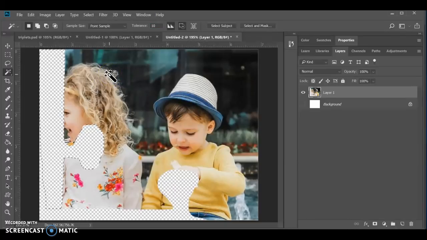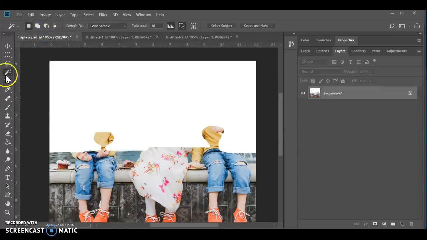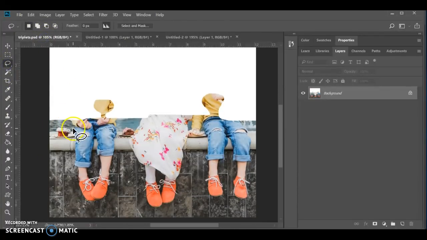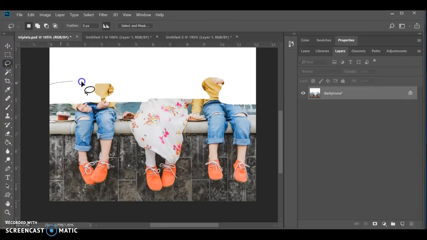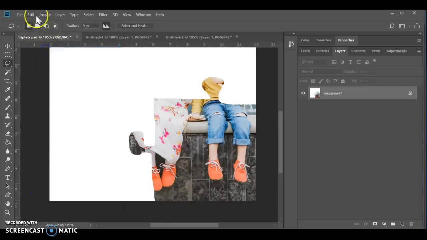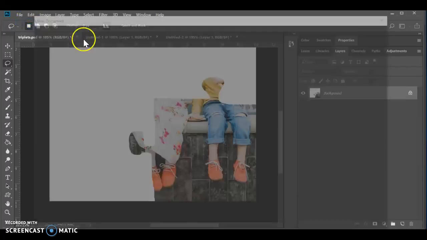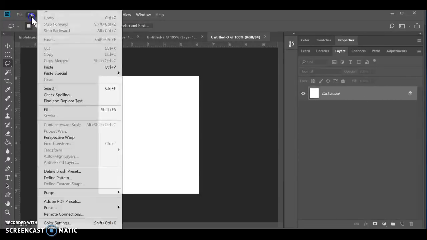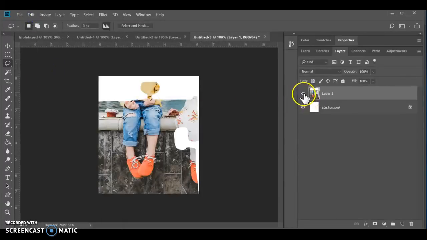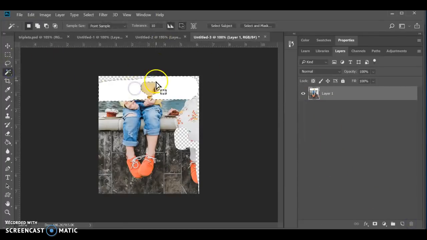What you're trying to do is get just that puzzle piece and nothing else. Totally transparent background. This can go in the trash if you want. And you're just going to keep on doing that until you have your 4 puzzle pieces. So if I come down here to their little feet, I can cut this out in much the same way I've been cutting my other puzzle pieces out. I can cut it, Edit, Cut, and go to File, New. I can go to Edit, Paste. All you're trying to do, get rid of this background, is have a transparent background behind every single one of these.